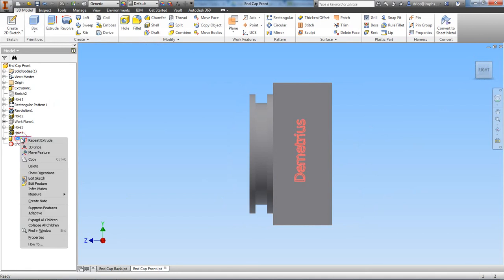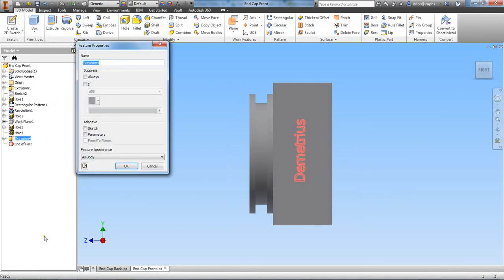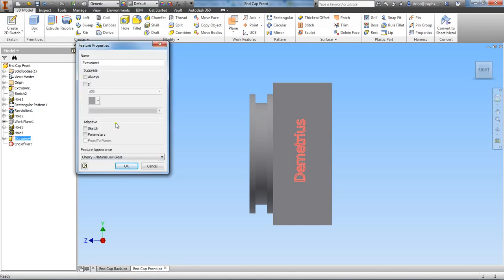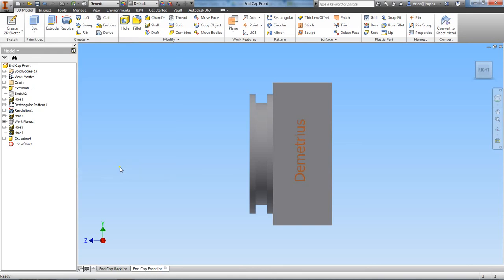Right click, go all the way down to properties. Then in this feature properties menu, at the very bottom where it says feature appearance, hit the drop-down arrow, which says as body. Here are all the different materials or colors that you can choose from. I think you want something that stands out. Let's choose cherry and click OK. So now you can clearly see my name.